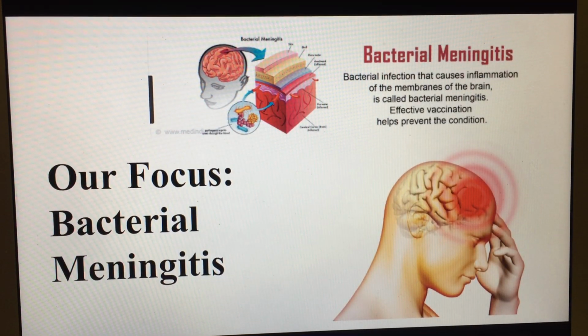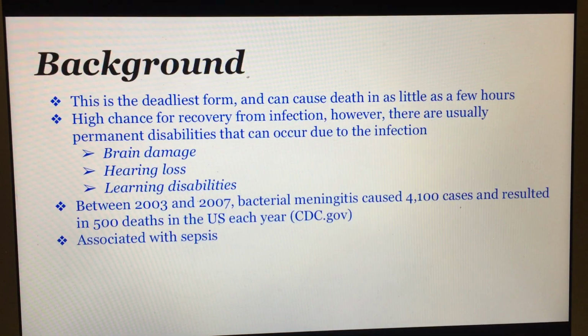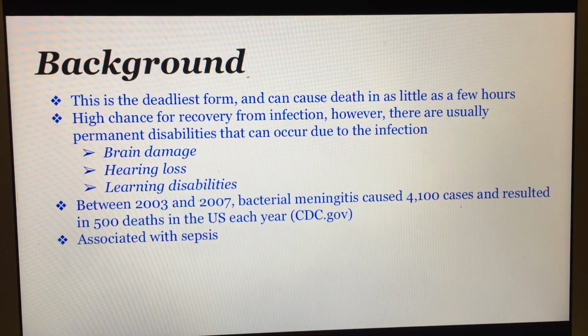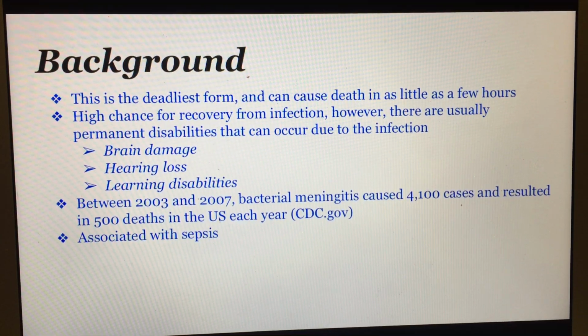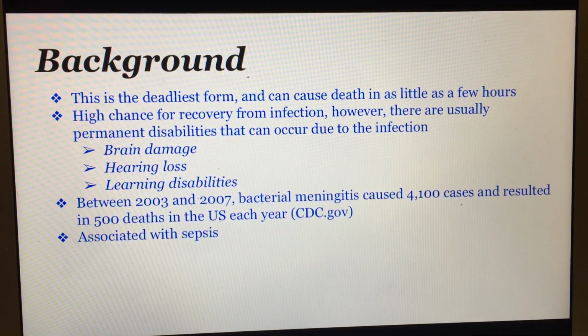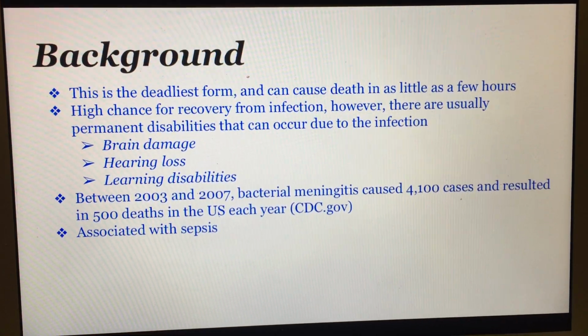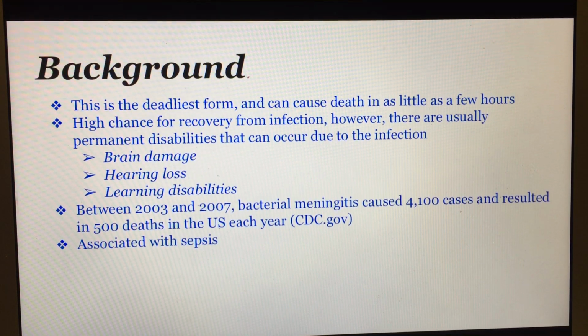For this presentation, our focus is going to be on bacterial meningitis. Just a little bit of background about bacterial meningitis. This is the deadliest form, and death can be caused in as little as a few hours. There is a high chance of recovery from infection. However, there is also a high chance of permanent disabilities due to infection, such as brain damage, hearing loss, and learning disabilities.